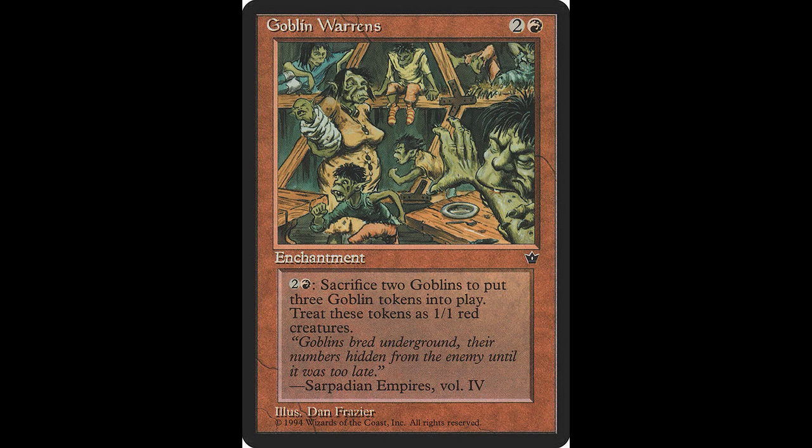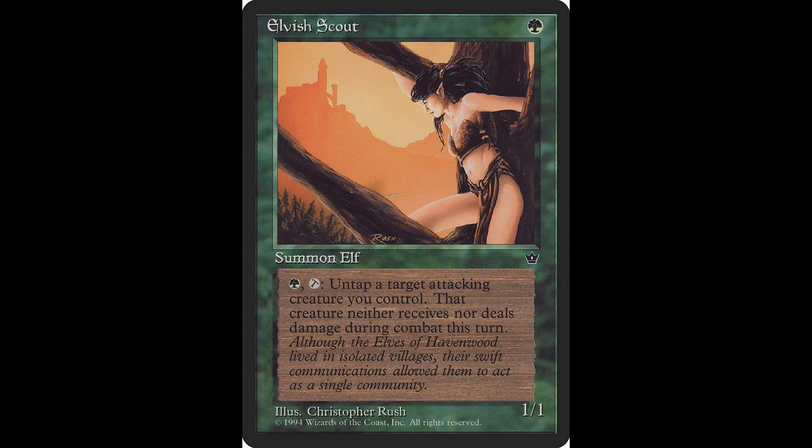Okay, now we move on to the color green, and our first one here is Elvish Scout. Ooh, what a picture. Anyway, this 1/1 creature casts for 1 green. Tap 1 green, tap it: untap target attacking creature you control. Prevent all combat damage that would be dealt to and dealt by it this turn. Kind of a good move in case it's going to be attacking or blocking something too big for it. There are 3 varieties of this card, and it's worth around 25 cents.